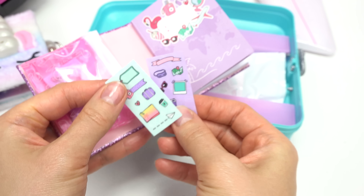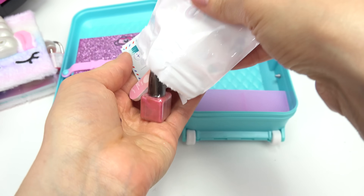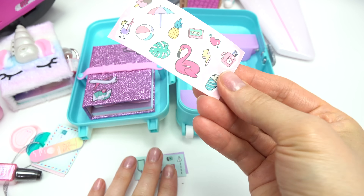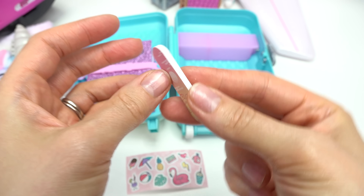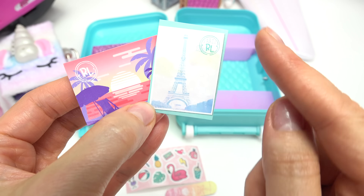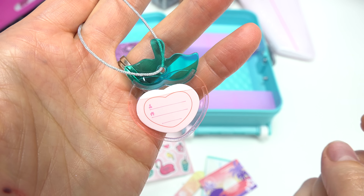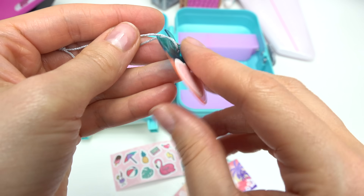I'm going to keep the stickers out to decorate later. Looks like her journal has everything. Lots of little things. We've got cute stickers — ice cream, umbrella, flamingo floatie. Very cute to decorate with. We've got a sunset and like a palm tree nail file. Look, we've got some postcards with some stamps. Looks like she's headed to Paris first and somewhere tropical, maybe Hawaii. We've got a bag tag — we can write down our name and address or phone number, and it's in the shape of a strawberry or a peach.